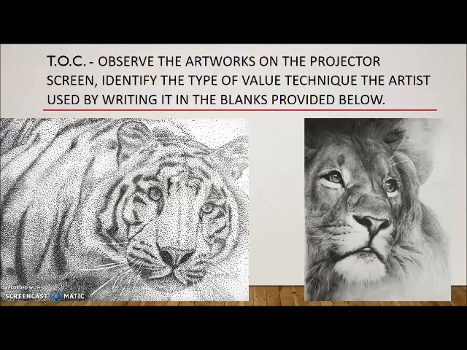So observe the artworks on the projector screen. Identify the type of value technique the artist used by writing it in the blanks provided below. So this was a TOC that my students received, and if you were absent, all I want you to do is look at the screen of this video review of the different slides for value. And I want you to look at the example of the tiger.